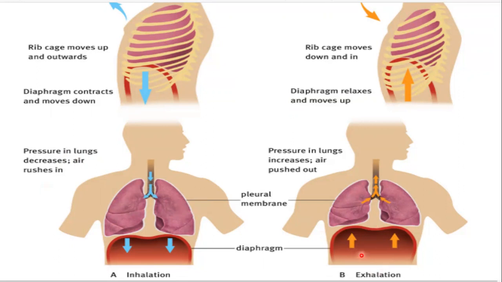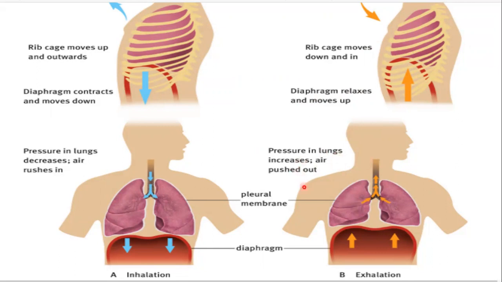But when you are exhaling, the rib cage will move down and in. There is the rib cage moving back down and in. You can even see the differences in sizes here. The diaphragm would relax. When the diaphragm is relaxed, it means it moves upwards. You are reducing the volume. You are decreasing the volume. Thereby, what are you doing? You are increasing pressure in the lungs.